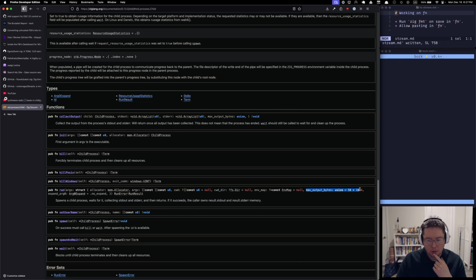Max output bytes. I suppose we might want to make this the length of the buffer. 50 megabytes.